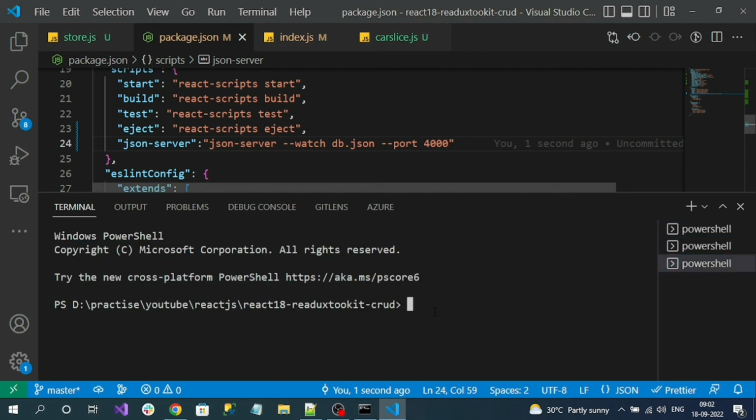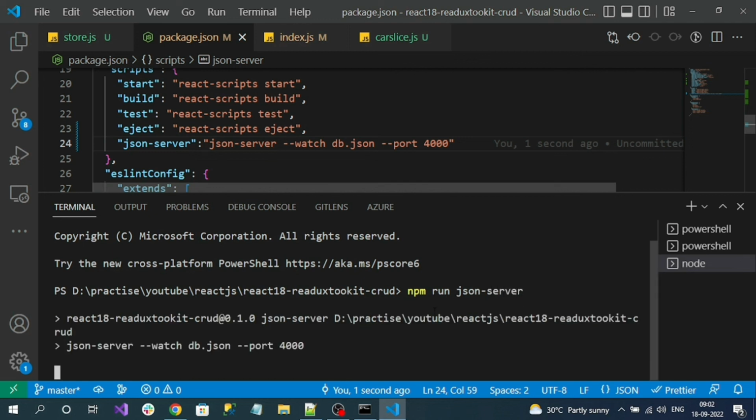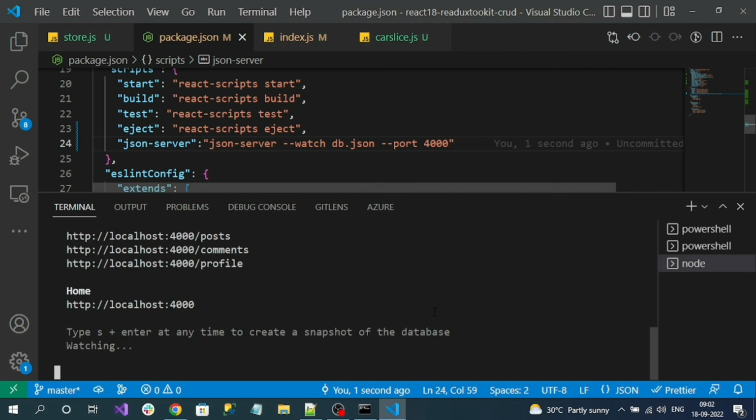Here run the command npm run json-server. What it will do is run the JSON server, and it will store a db.json file which contains a JSON object, and that JSON object is returned as an API response.